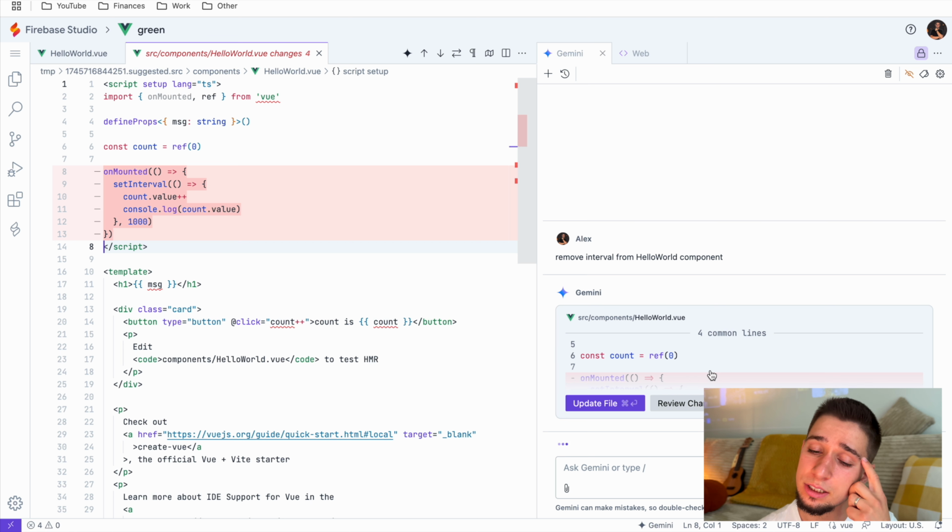Yeah, it's very interesting that basically when you're working on your computer, you're using your Wi-Fi to take all such things from different sources, for example Copilot or any other AI models. But here you're using Google servers that are instantly connected to Gemini, and it can be much faster.